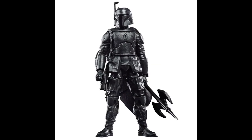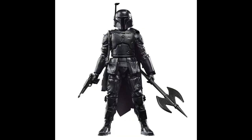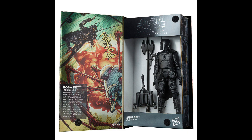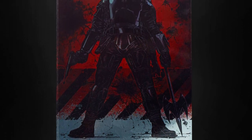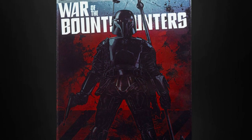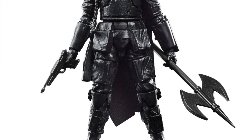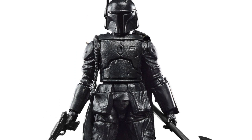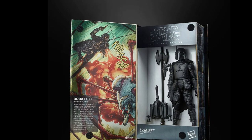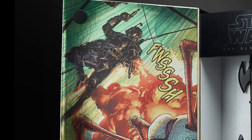Attendees must visit the Hasbro Pulse desk at Hasbro's booth 3213 to receive a one-time use code, which can be scanned and used to pre-order the figure online. One code per customer. Limited quantities will be available to pre-order on HasbroPulse.com after the convention and while supplies last. Okay. So this is just something you can't get at the convention. You have to get a code and then pre-order it. After the convention's done, so probably on Monday, everyone might be able to order what's left on Hasbro Pulse, but that'll probably go really fast. Really, really fast. The packaging alone is what people are going to want for this.